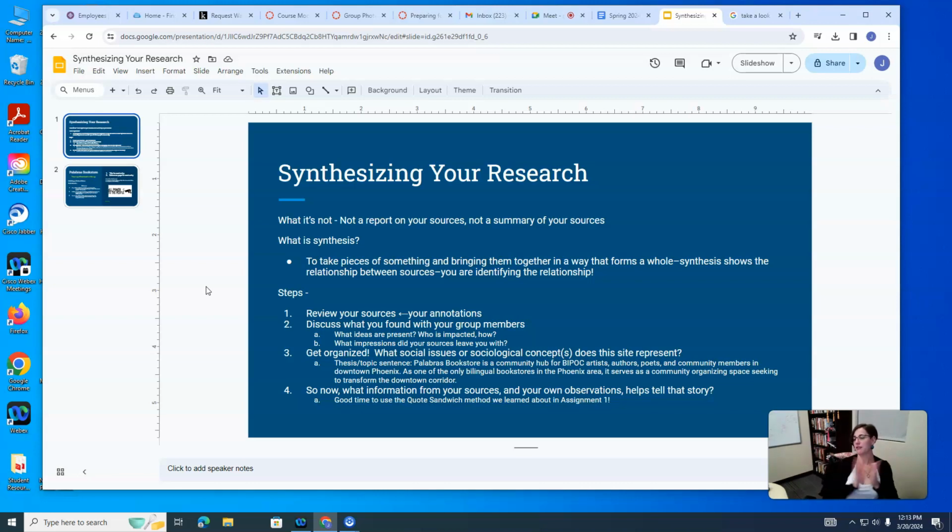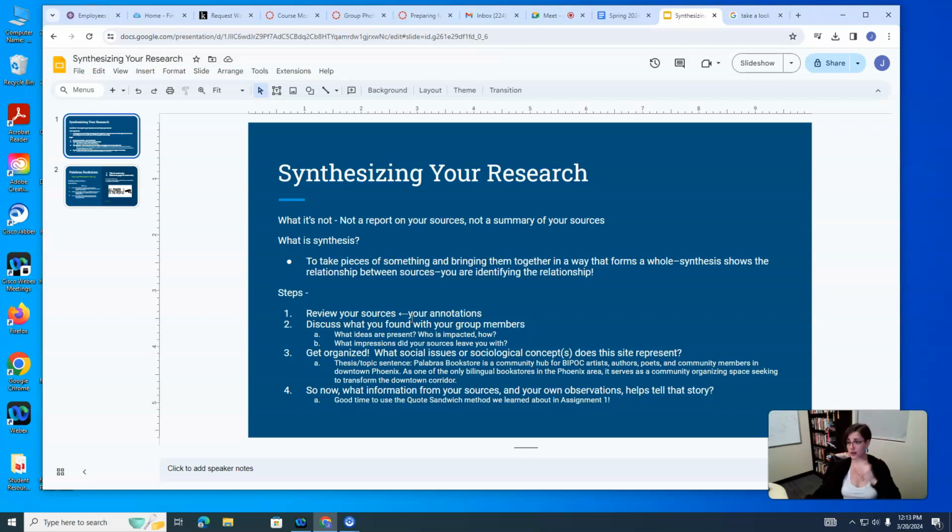And likely you have no idea what your peers researched. It might be an exception for a few of you, but my guess is that you do not know what each other found or what each other researched. That's going to make it really difficult to write a collective draft together, right? And so what would be useful for you to be doing now is reviewing your annotations with your group, right? And so every group member should read the annotations.